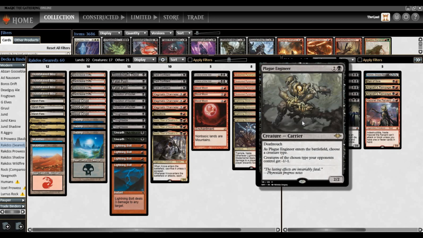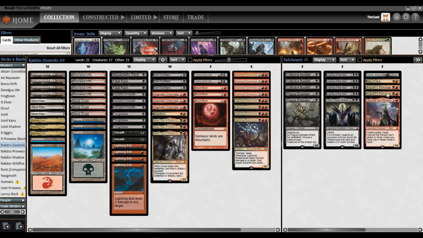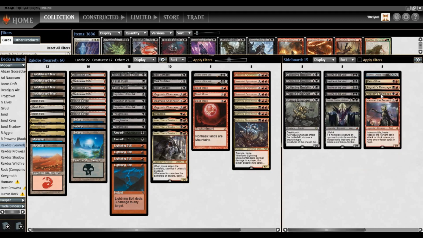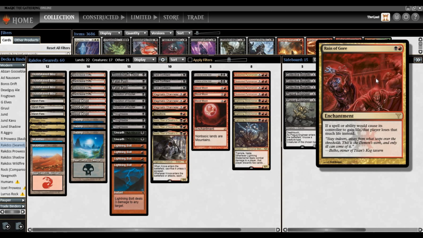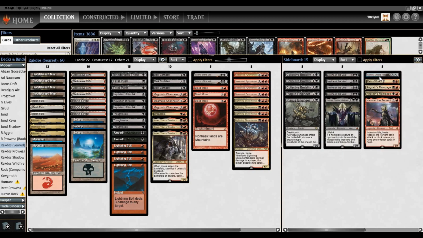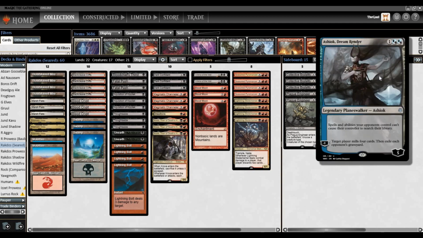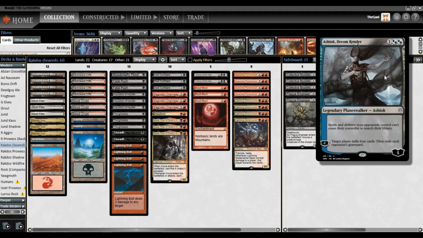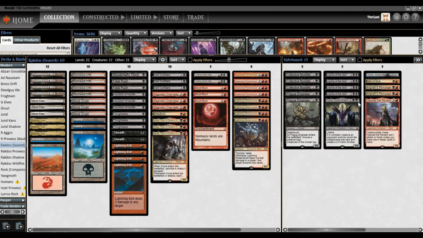Just something to mention. Two copies of the Plague Man, never hate to see that. Two copies of Angrath's Rampage, giving us some ways to destroy artifacts and planeswalkers and creatures, and it's all edict effects, which can definitely play a role against certain effects. We have a Rain of Gore, good when the opponent is trying to gain life, especially against Heliod combo. A single copy of Ashiok, Dream Render. A lot of weight will be on Ashiok's shoulders here if we run into Titan, but remember, we do have main deck Blood Moon, so that's definitely cool, but supplementary graveyard hate and search hate.